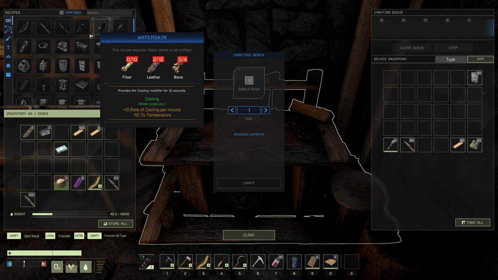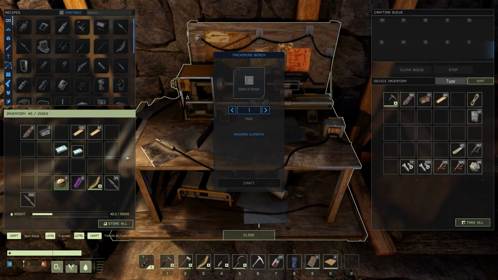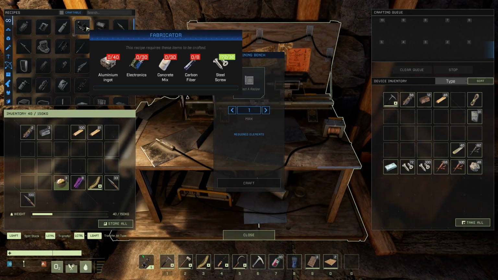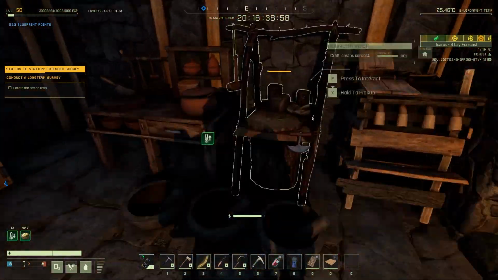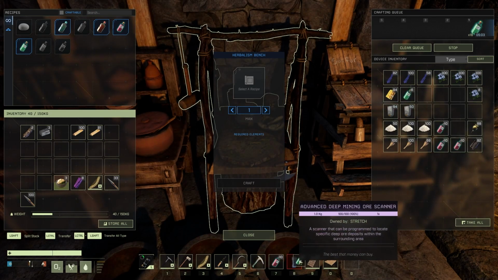I'll get titanium and whatnot working, but I got to get that other bench going before I can do that, which is going to cost us way too much. Still need carbon fiber, I need 40 aluminum, blah, blah, blah. Oh, there's a couple stamina? Okay. I want to try one out just to see what happened.